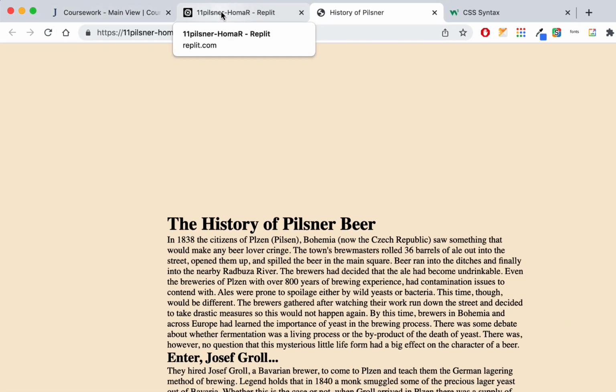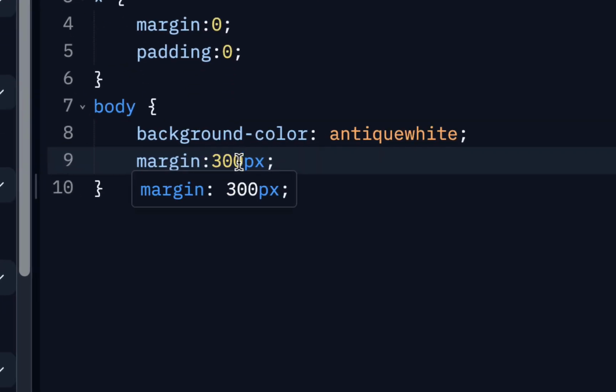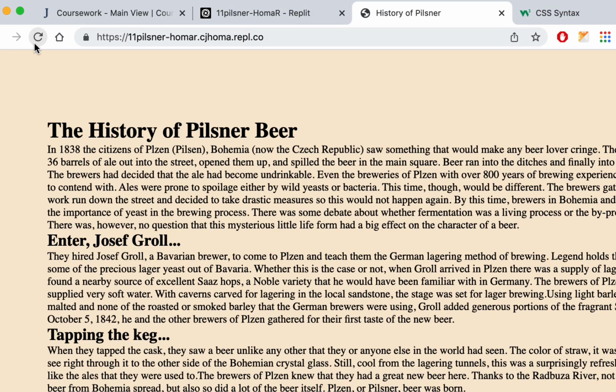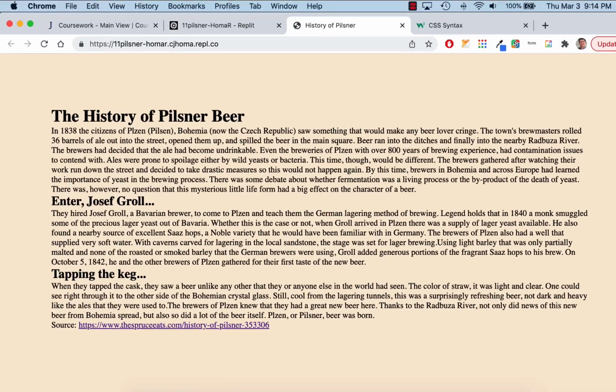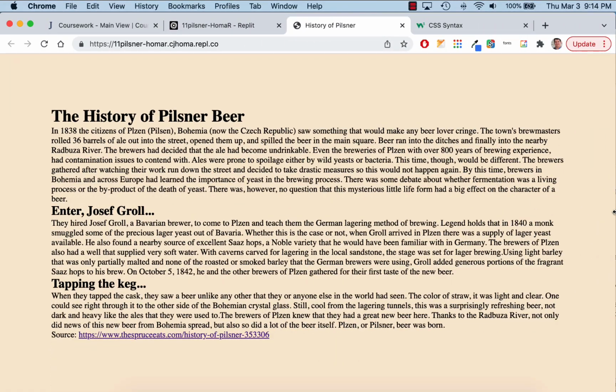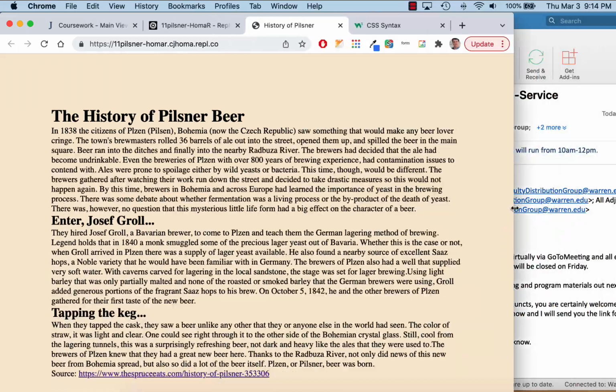So let's go back and do a margin of maybe like an inch. That would be 72 pixels would be about an inch. So let's do about 100. See how that looks. And we'll go back here and refresh. And that's good for now. That gives us a nice big inch margin around here. Now, that's all around, so as we resize our screen, that's going to come in, and that's fine for now.